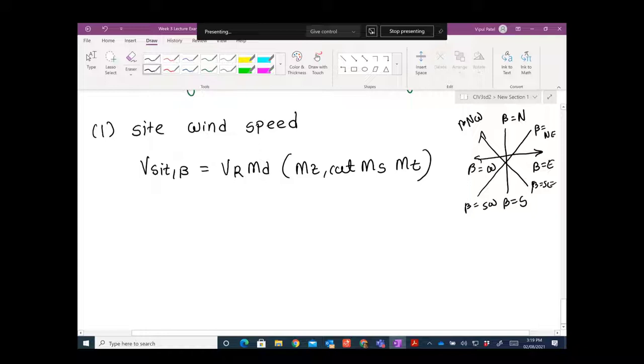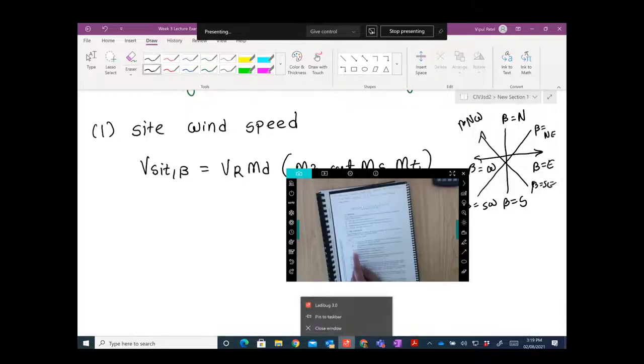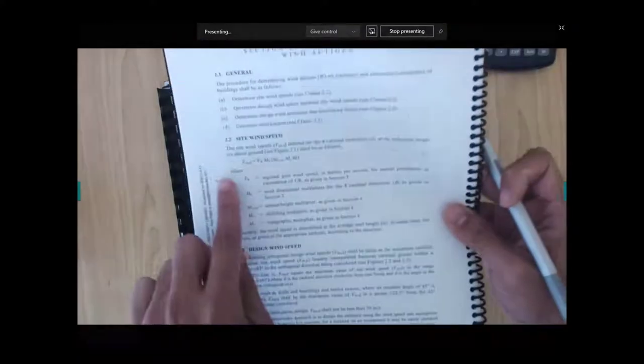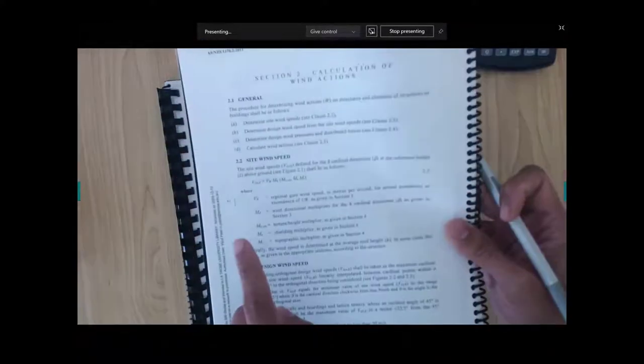Now let's crack this example, each parameter one by one. Now it says that is VR. What does VR stand for? By the way, you no need to remember that if you come back to this one. Each parameter is explained here. Okay, I'm not reading it all, I will read it one by one.